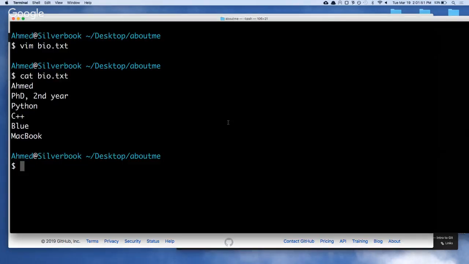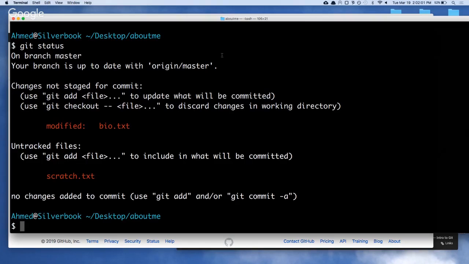So in order to push this change to GitHub, we would use the same push command once again. We would first go through the motions of adding. So let's just git status, as we should reflexively be doing. Bio.txt is modified, but it's in red. It has not been staged for commit. Staged is a fancy way of saying, have we run git add on it. When you do that, it's considered a staged file. So we would type in git add bio.txt.